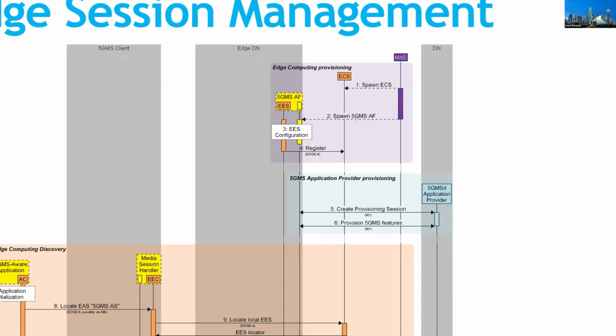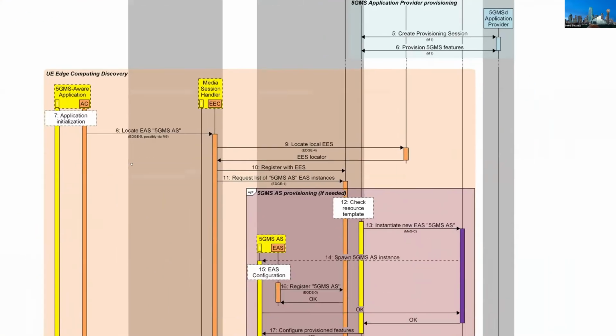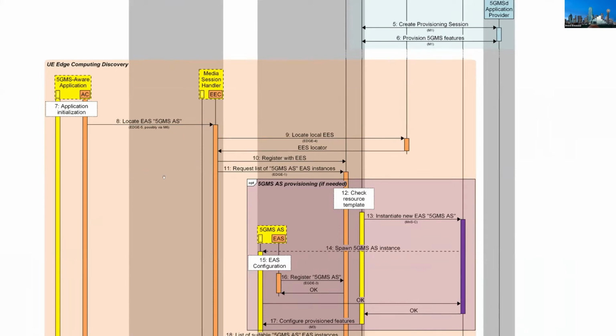So you can basically configure your data centers and spawn new instances of the Edge application servers on a need basis. So you could think of an operator always trying to keep a certain number of Edge application servers up and running for a particular application, in idle state, waiting for some clients to connect. So that's anticipating some connections or some sessions to be started by the clients for a particular application. So you could have some of these resources running in idle state and waiting for connections. Then, in this case, of course, it's the client-driven approach. So it's the application that is aware and asks for discovery of a particular Edge application server.